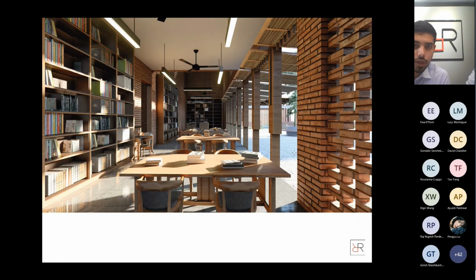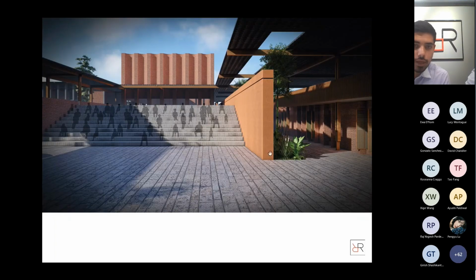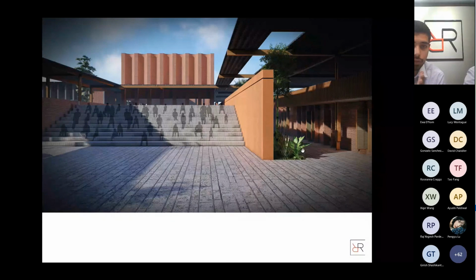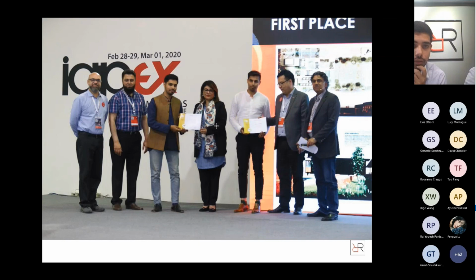This was like an assembly court, which could also become a very different sort of playground area for students of different ages. And this one thick wall created a threshold, which Salman talked about earlier, and it allowed to create a division between public spaces and private spaces, because these were the classrooms and these were more of a public space for the students. So this competition happened in February of 2020, and we won the first prize for the competition, and we were awarded the project, but unfortunately, due to the lack of funds, it is still underway and it hasn't been built yet.